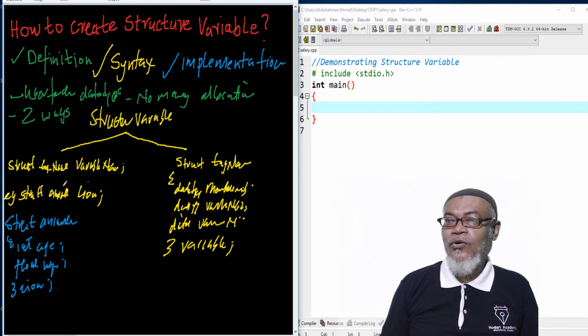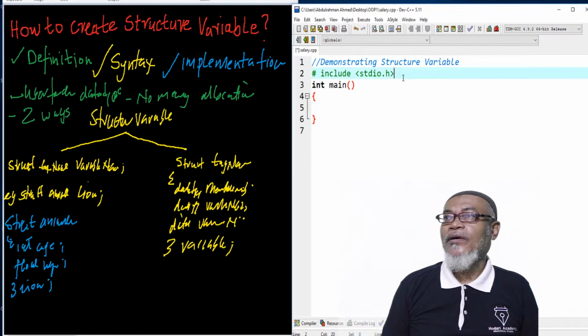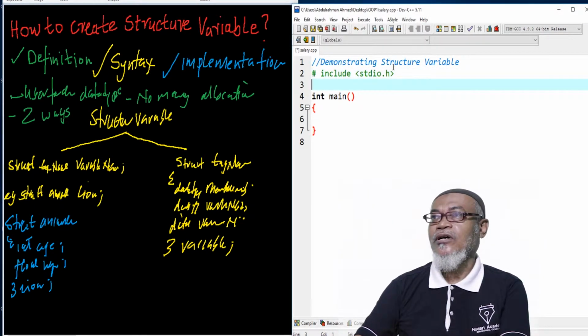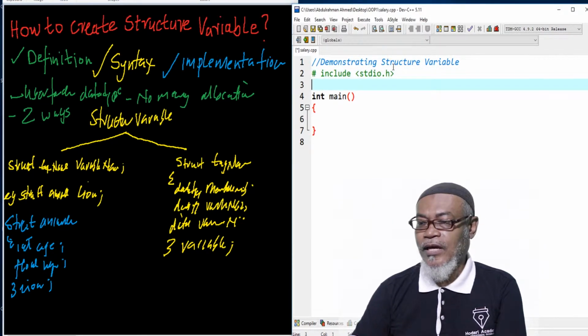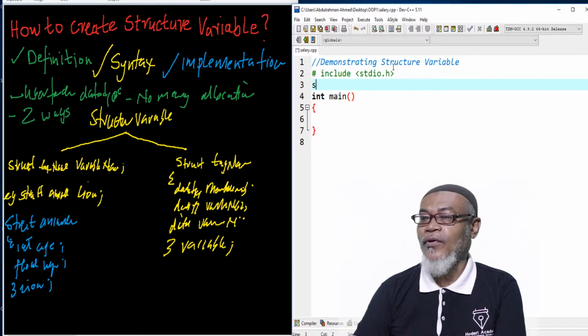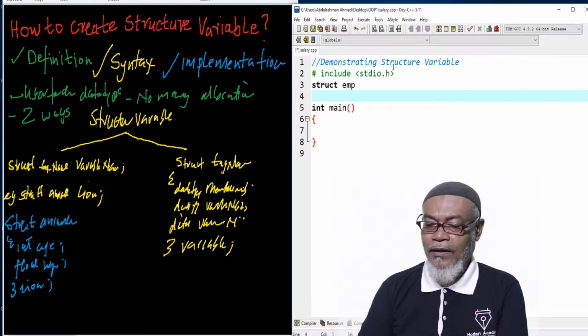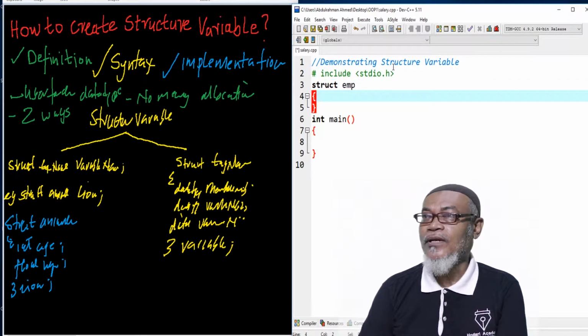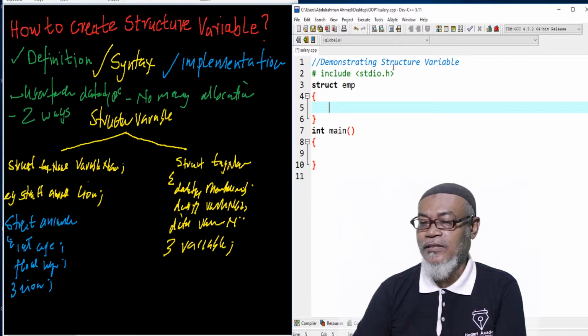Now let's go to C++ and see how we can implement this. Let's have our structure here, and this time we have a structure of an employee. I'll call it employee, and have my opening and closing curly brackets as the syntax says.